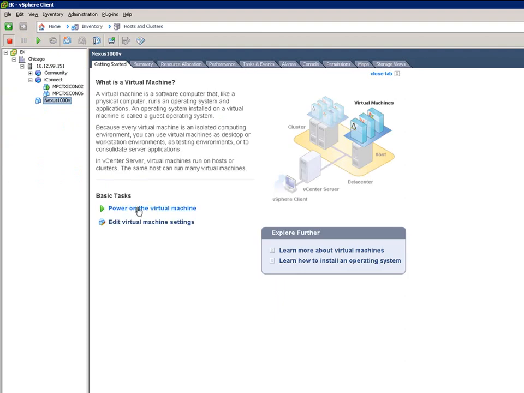We're going to power it on, and once this VM is powered on, this would complete all the steps and tasks that the server admin would need to complete for the purposes of setting up the Nexus 1000V. At this point, the network admin would jump in and finish off the installation. Now, as far as the network admin is concerned, there's going to be a couple more steps before he can telnet and use some of the tools that he or she is used to.